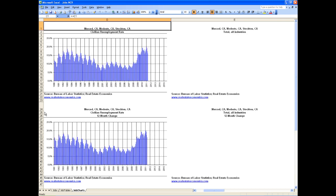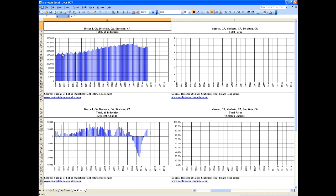So just for example, I'll go to the total of all industries, and you can see that there's some seasonality in this particular market, which there usually is with agricultural-based areas. You can see the job losses that this particular region has experienced during the past several months. It's begun to level off, and we're forecasting some very mild growth during the next 12 months. And you can see that down here, where here's this horrific loss we've experienced. Now we're doing better. We're actually losing jobs still, but we're losing them at a decreasing rate. And we think that the very first month we'll actually see a job gain is around August or September of this year. It'll go into a positive job growth thereafter.